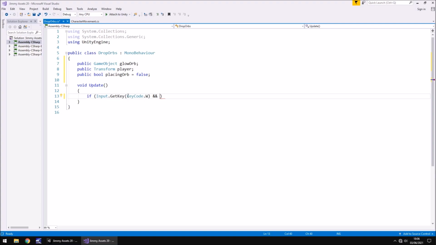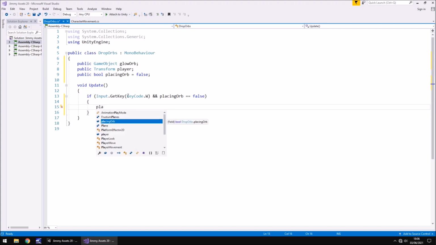So in this case, it's going to be placingOrb equals false. Close bracket and open curly bracket. And in this if statement, we need to instantly set placingOrb equals true because that is what we're doing here.